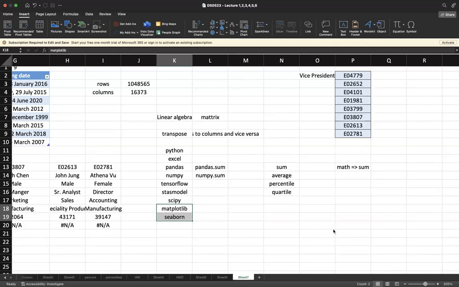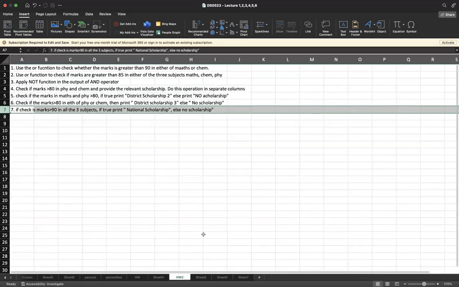I've already mentioned that homework is not required to be submitted. It is for self-evaluation. I think I've discussed all these homeworks here. The only homework that is left is this particular part. I'll upload the solution of this homework on your GitHub link itself. Your homework is not required to be submitted. It is purely for self-evaluation.